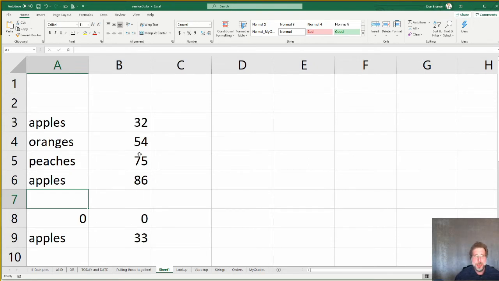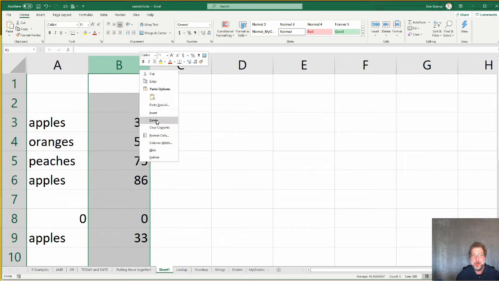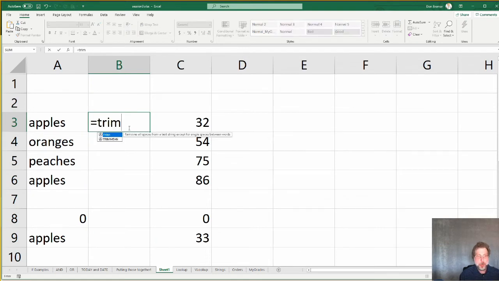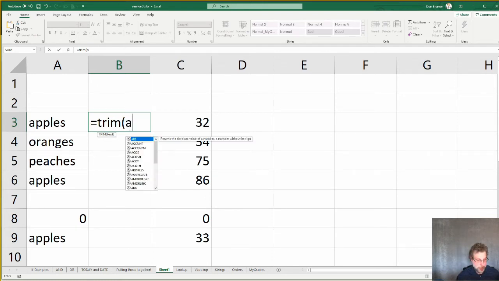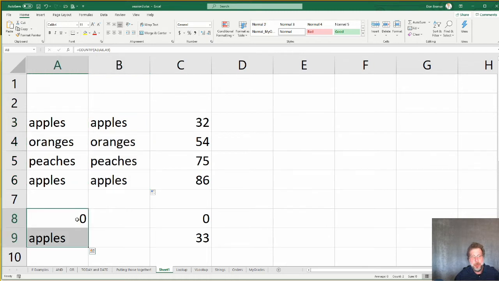So this is what I do frequently also in Excel. I'm first going to add in a new column. So to the left of B, right click, give me a context sensitive heading, insert, new column. I'm going to say is equal to TRIM, which removes all spaces from a text string except for single spaces between words. So it's going to remove them from the beginning, from the end, and if there's multiple ones in the middle, it'll just leave one. So I'll say TRIM A3, paren. Apples, I'll click it to drag it all the way down. And I'm going to take both of these, since I'm just looking for apples without a space and the count, I could copy this over, and I can see that apples will give me 2.